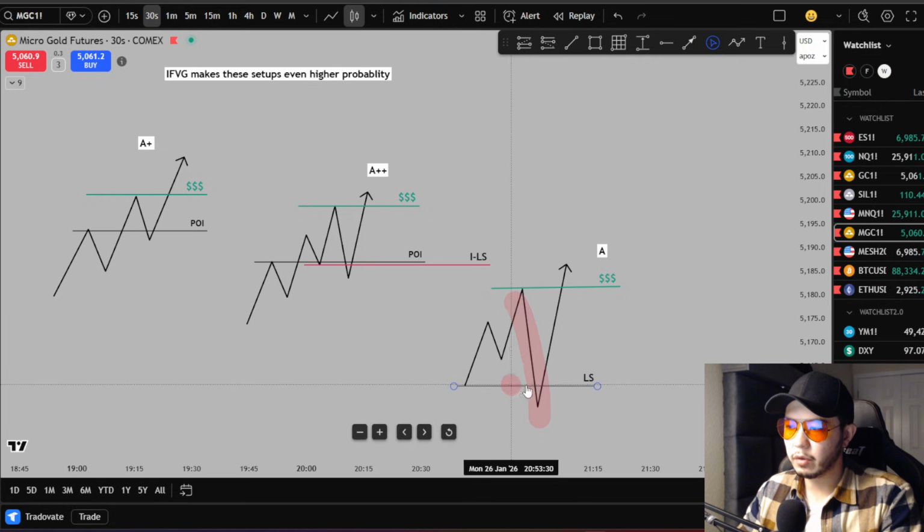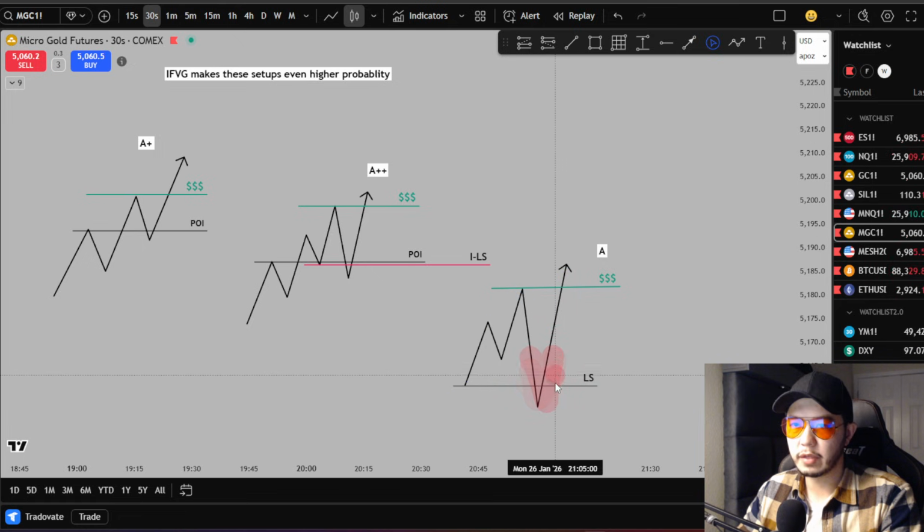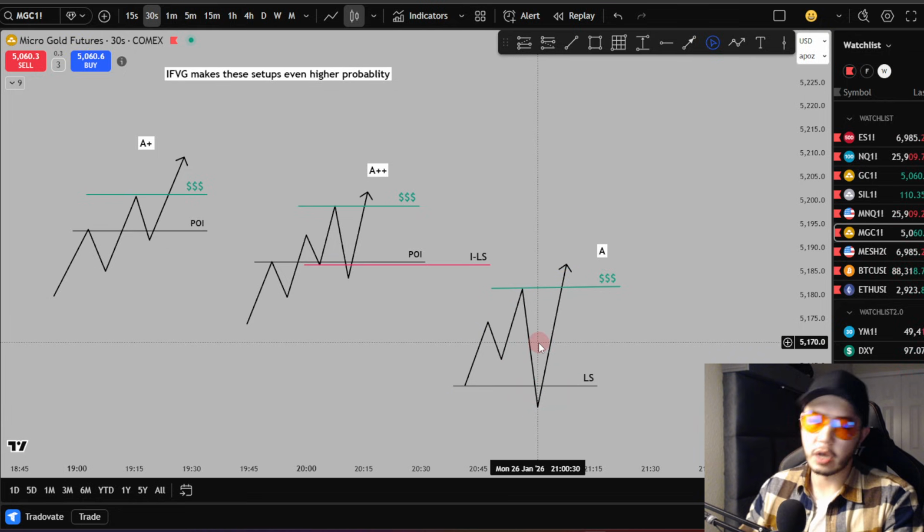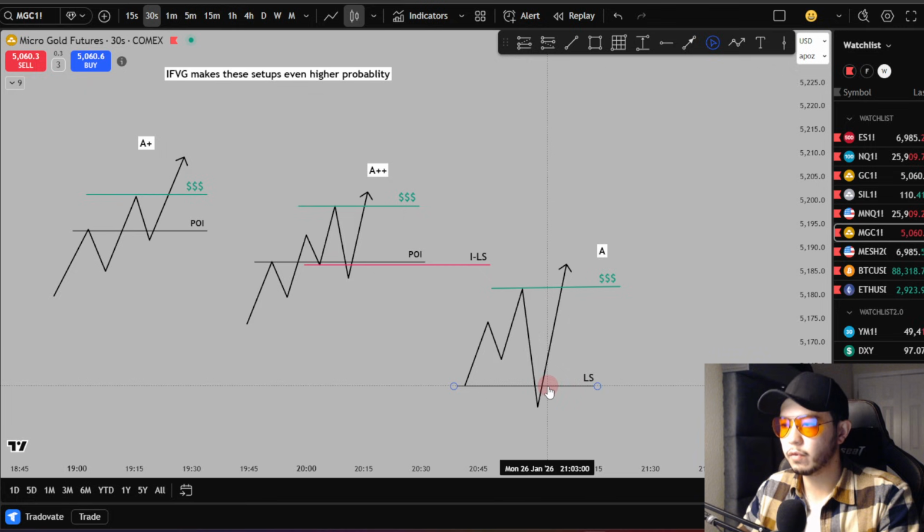So you just wait for the price to come down, and as soon as it goes up, and it has to be a very sharp reaction off of it. It cannot go sweep this area and then just dilly-dally around the same area. As long as it takes that area out and then sharply starts going up with some sort of inverse fair value gap or some sort of bullish engulfing candlestick, and if it's bearish the other way around, then you should be fine for going long.